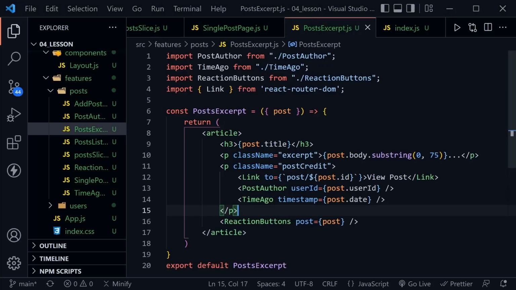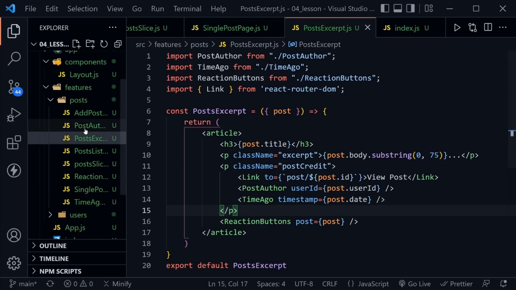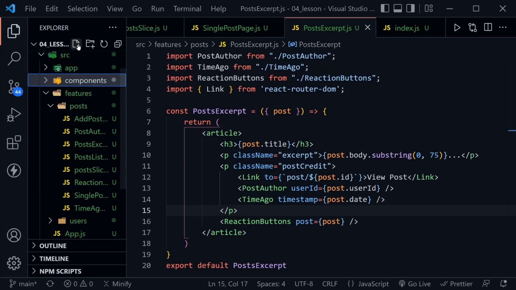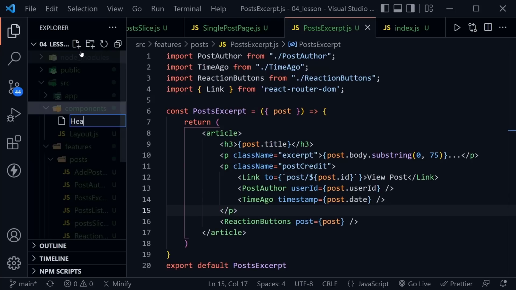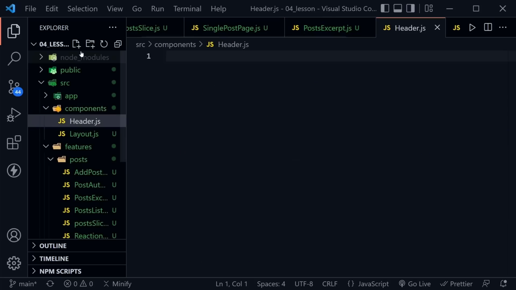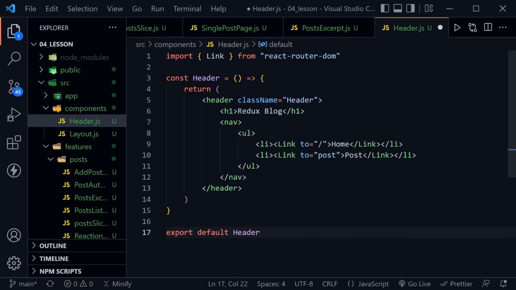I'll close the terminal, but I'll just leave the app running. And now inside of the components directory, let's add that header component. So it's just header.js. I'll paste this in and we can quickly look. We've got Link from React Router again because we have a couple of navigation links, but this should provide a header that we can always see no matter what page we navigate to, which will help us either go back to the home page, which will have the list of post excerpts, or go to the new post page, essentially a new blog post.